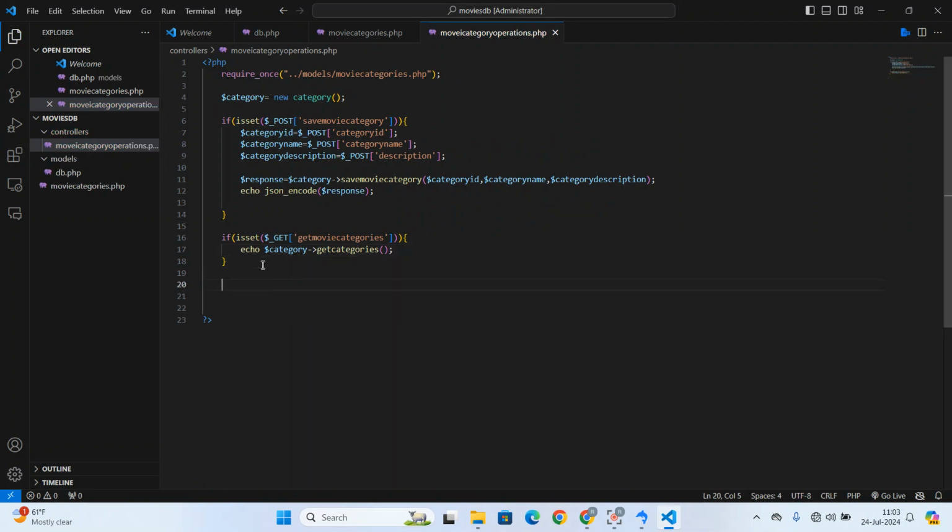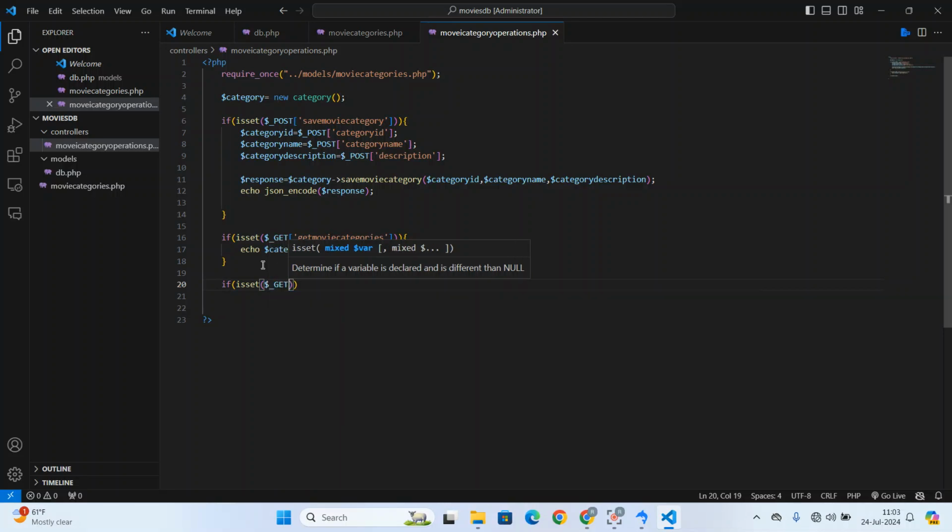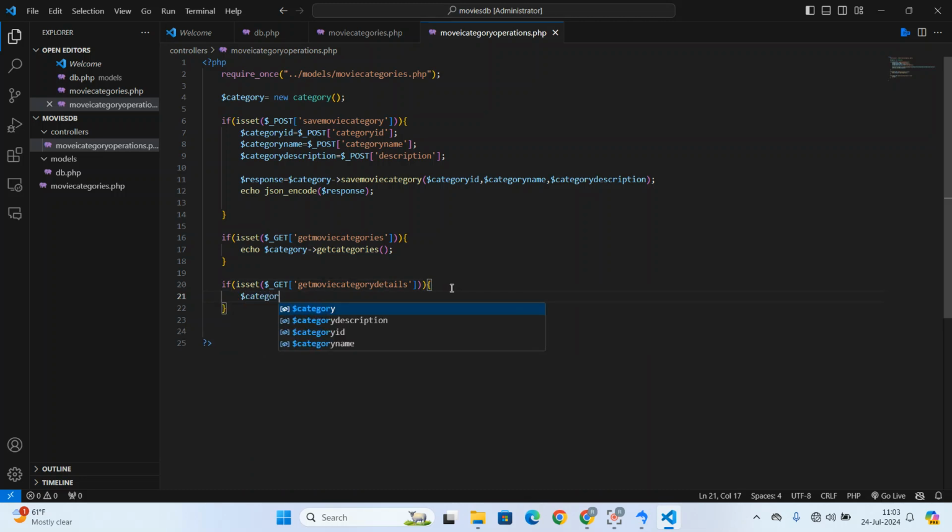So if I want to get movie category details, if is set get movie category details. If I need to get the category details, I'll have category ID to be provided.